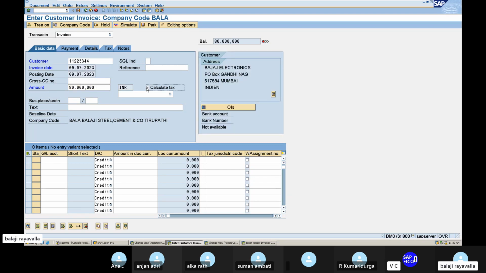Then calculate taxes and take out the 2B output tax.